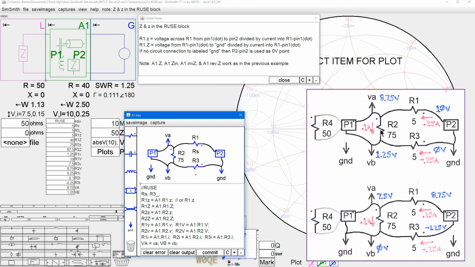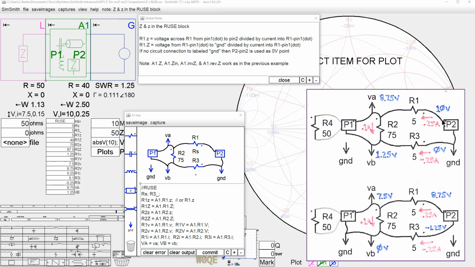Then the current that flows. If you do some simple arithmetic and a little bit of algebra, 75 ohms in parallel with 50 ohms is 30 ohms. So this is a 30 ohm effective resistance, these two in parallel, with a 5 ohm in series and another 5 ohms in series. That's a 40 ohm impedance. 40 ohm impedance gives us a 1.25 to 1 SWR, which we see right here. See, 40 right there is the input impedance.